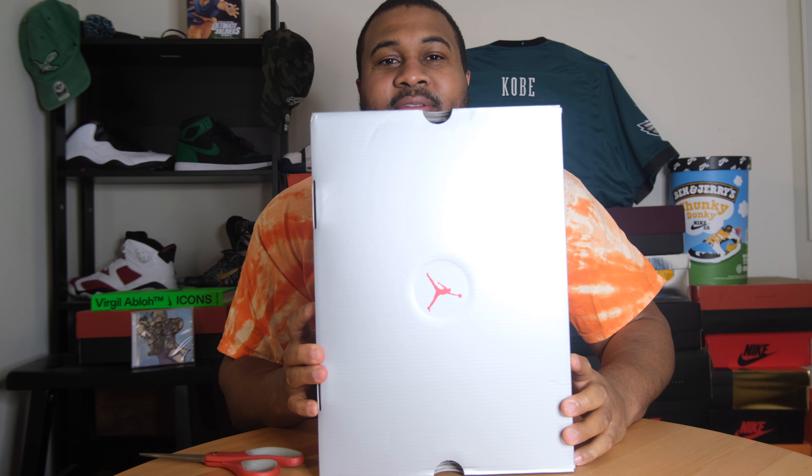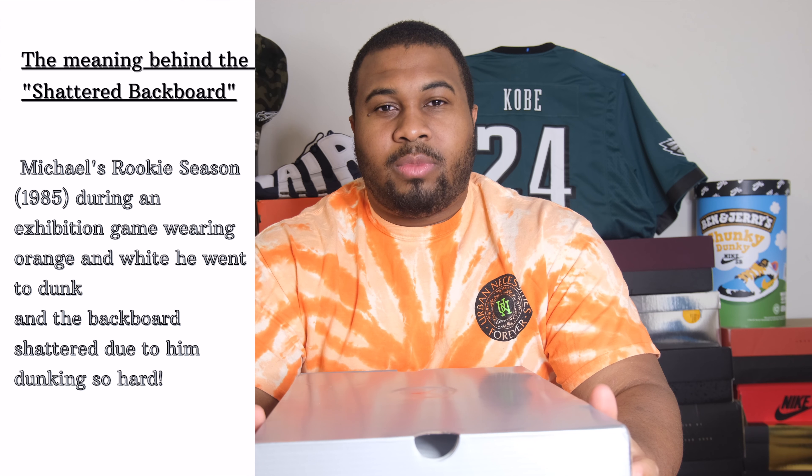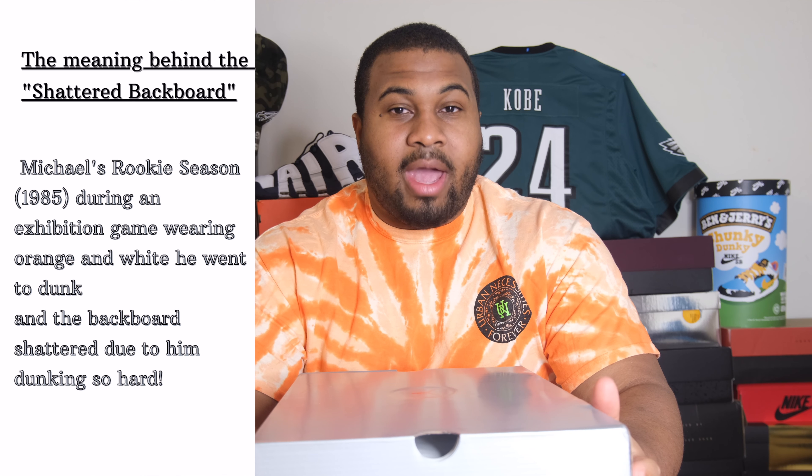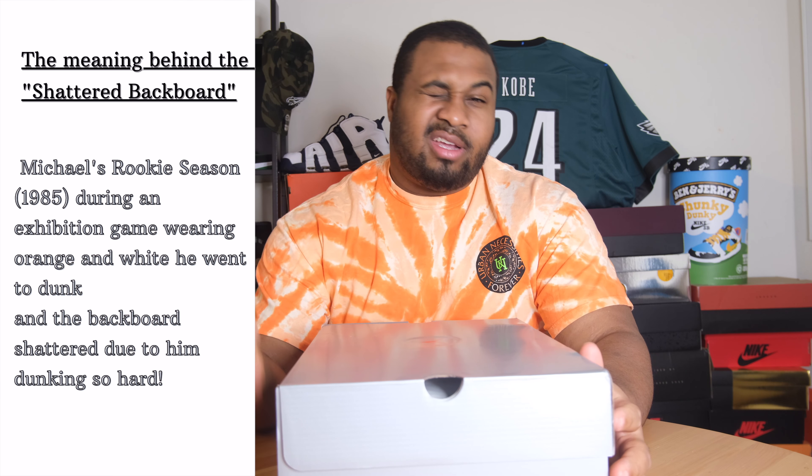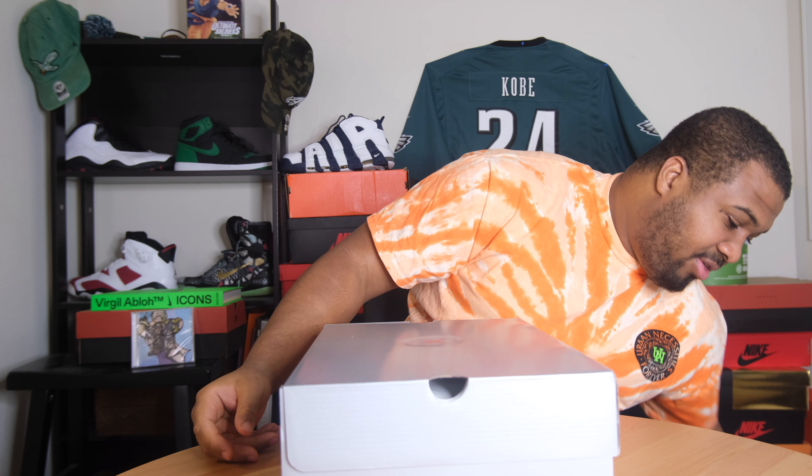This is your classic Air Jordan 13 box. Now if you look at the tab of the box you'll see that it says Air Jordan 13 and it says Starfish. If you're familiar with sneakers you would know that that's a new colorway, which is weird. I don't know why they just didn't do Shattered Backboard. Shattered Backboard is the one that came out in three different colors — the Jordan 1 in this color, the Jordan 1 in this color — I don't have those two. The one that looks like the basketball or just the original black toe in orange.